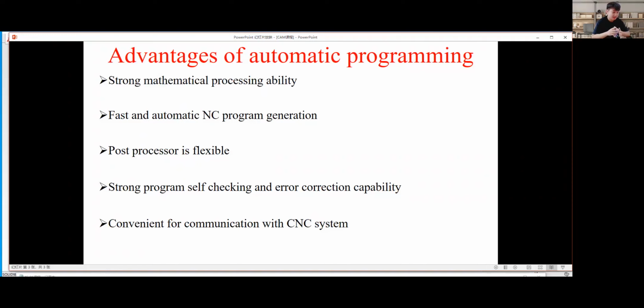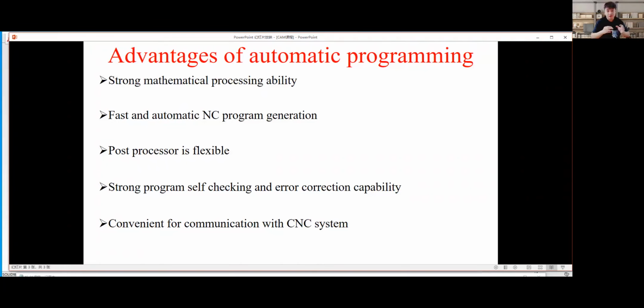That is to say, the pre-processing can be generalized. As long as the post-processing program is changed a little, it can automatically generate the NC programs suitable for the different NC machine tools. And we will see that in class 2, right?